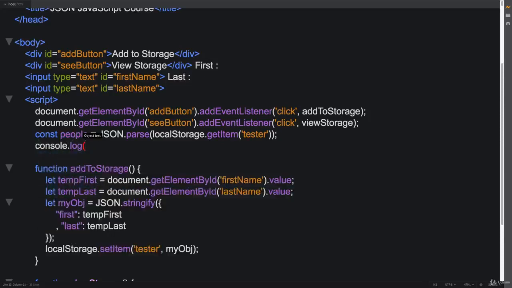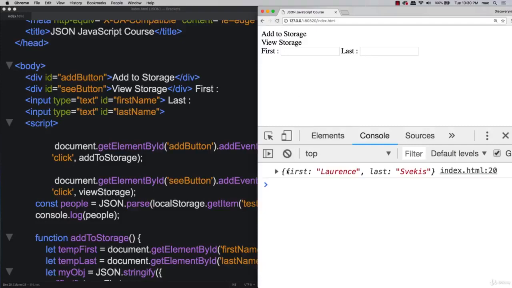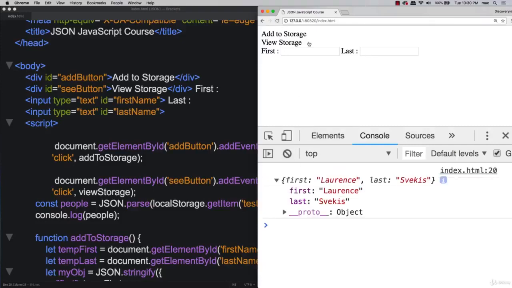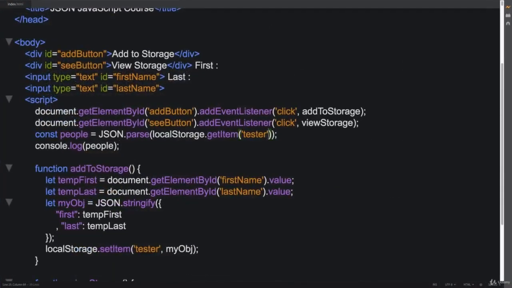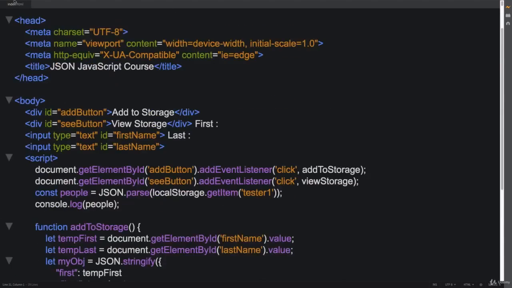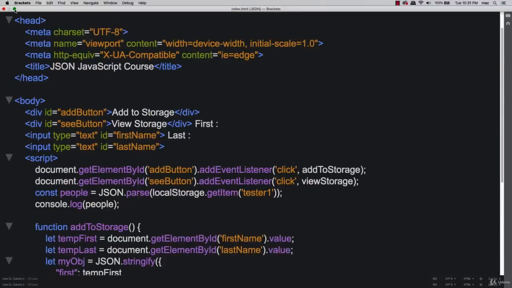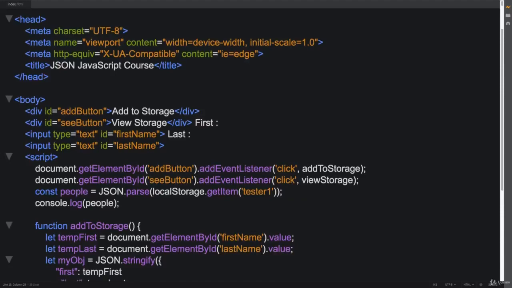If we go to load out the contents of people, and let's refresh the page. Remember, this is getting it from the local storage because we've already deposited in there. But let's say this is the first time it's loading and there's nothing in there for tester, and we'll just rename tester to tester1. The first time that we load it, we're actually not going to get any content. So we want to fix that. We want the ability to view content that's available within people.